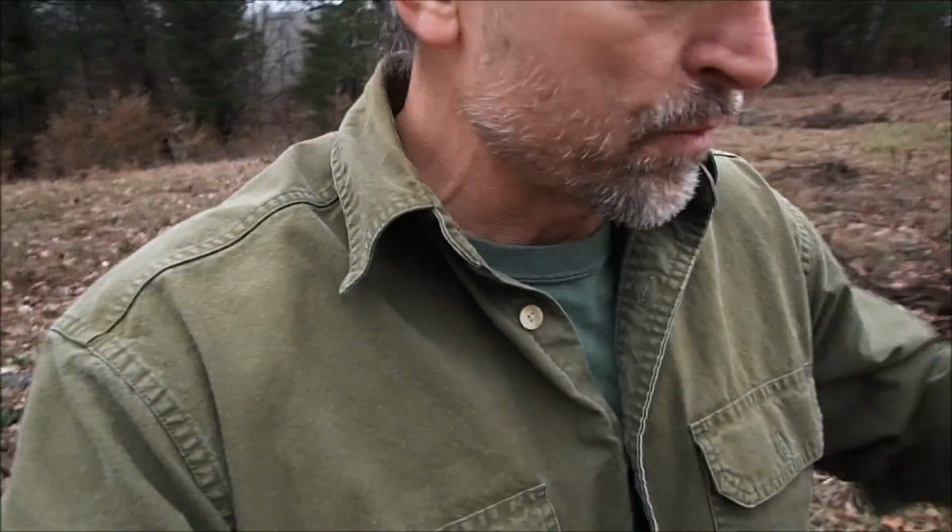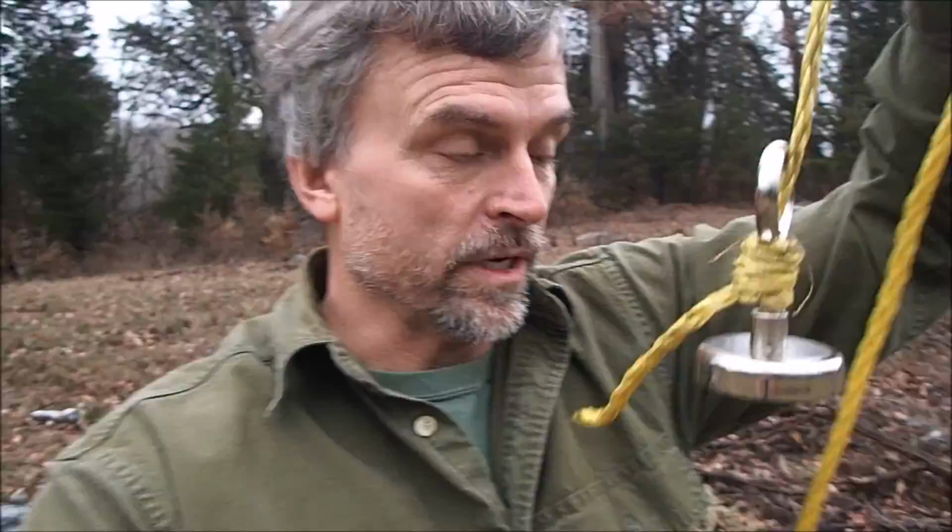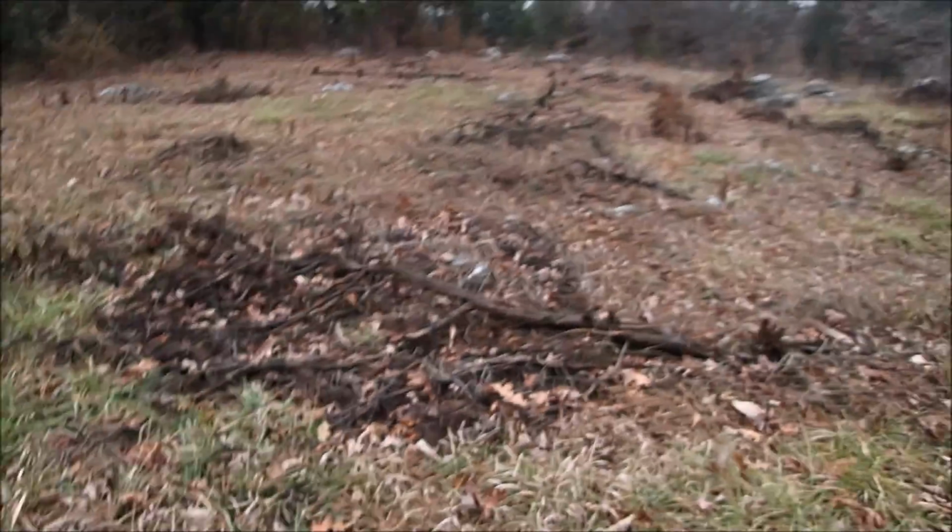There are some times where you will get this hooked up that you will never be able to pull it out, and if that happens to you, I'd recommend shortening the rope up a little bit. If you can't go in and get it, which I would, I don't care what time of year it is, and just throw the rope out and maybe come back when it warms up, and maybe you can get it then. Maybe somebody wouldn't have found it already. But yeah, they're really easy to lose if you don't know that one simple trick about the trees.